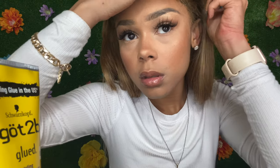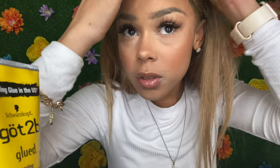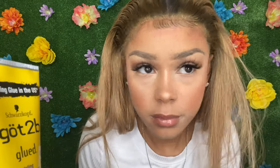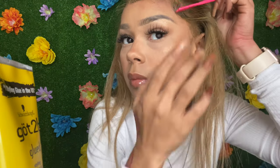Like I said, I still feel like I didn't do my baby hairs exactly how I wanted them, but they came out decent enough. But like I said, guys, you just want to part out a thin row, tweeze them, then we're going to cut them with our straight razor. And then you want to go ahead and start laying.